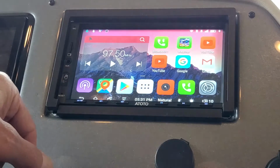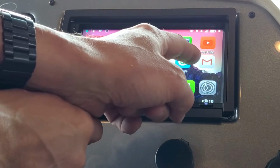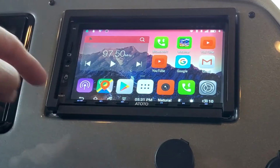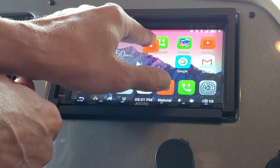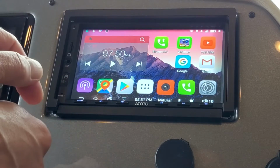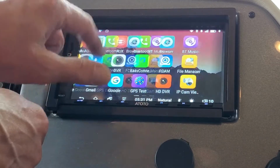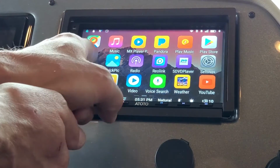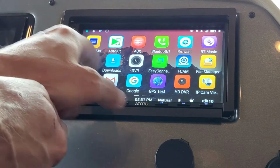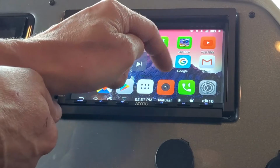So we'll go back out of there. You got YouTube, you got Google, you got Gmail, you got YouTube. Oh, I got YouTube on there twice. To take one of these off, just hold and drag to the garbage can, and it'll put it back down into your app drawer. These are all the apps that I have installed currently on this device. We'll go back home. What else do we have?